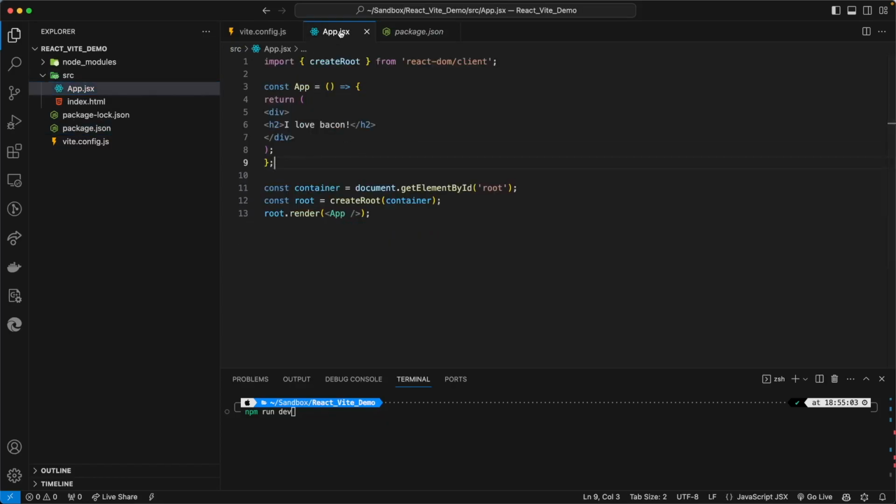One important thing to note is that in a Vite application, a file that is a React component has to have the suffix .jsx. Otherwise, it will not work. Really, that's the best practice anyways.